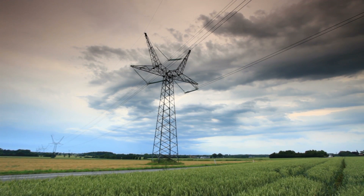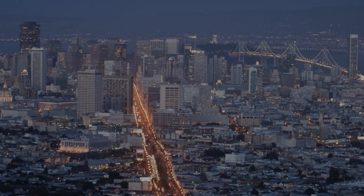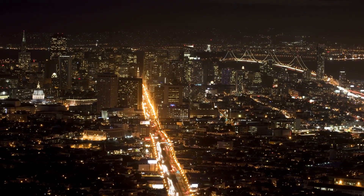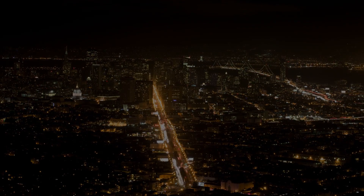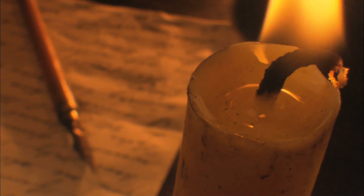In the United States alone, the grid contains enough high voltage wiring to wrap around the earth six times over, and that's not including all the low voltage wiring running through our streets and into our homes. This entire system was built in a little over 100 years, and since then we have become very accustomed to having electricity available to us at the flip of a switch. But before this machine existed, our only sources of light by night were lanterns and candles, and nearly all our daily chores needed to be done by hand.